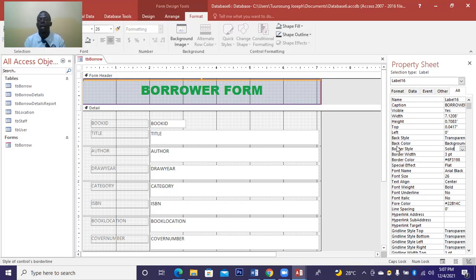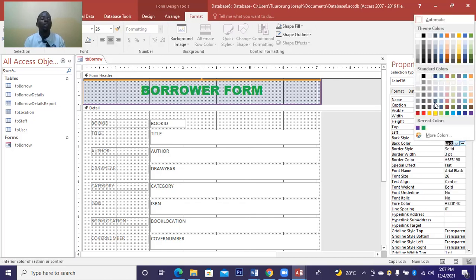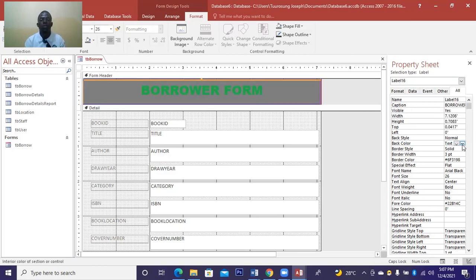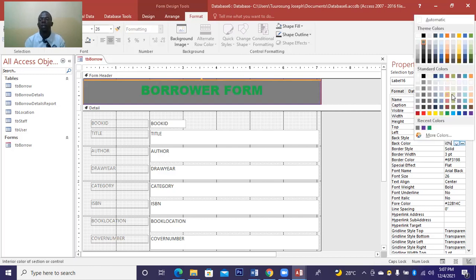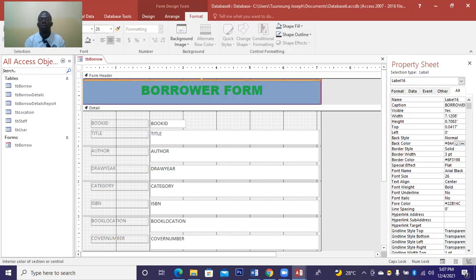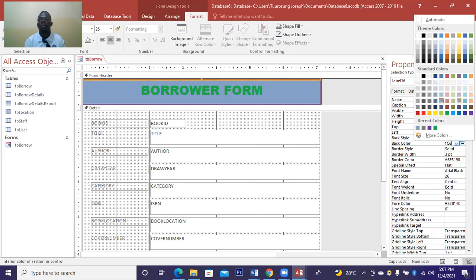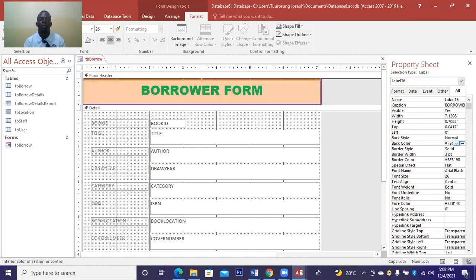So we just go to back color, and look which color will be nice. But you need to pick a color that the text can still be seen by the user. So can we pick this color there? Let's see, no, the text will not be seen. We can pick, let's see, this color. Will the text be clear? Okay, so if we are picking this color, we will need to change the font color. So let's pick, let me see this. Okay, this one is perfect. So I think this is okay.